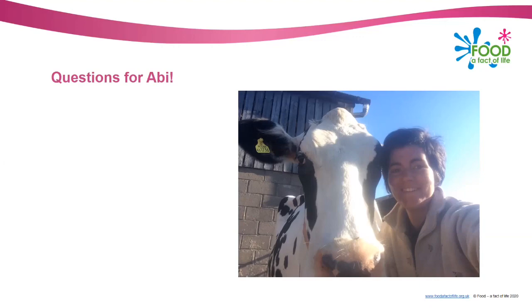It will tell me all sorts of other things. It will tell me how much milk she's giving, and it will compare it maybe to her sister or her mother to let me know which cows are working the hardest and might therefore need a little bit of extra food, a little bit of extra vitamins, just to make sure that their bodies are kept in peak condition. And it will just make sure that we're always being very good at what we do.